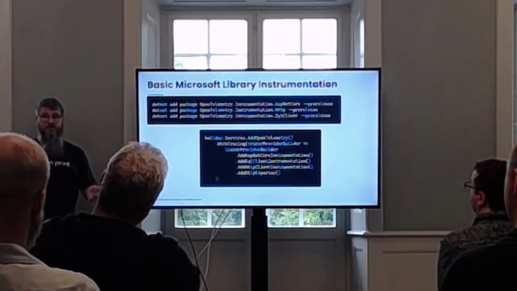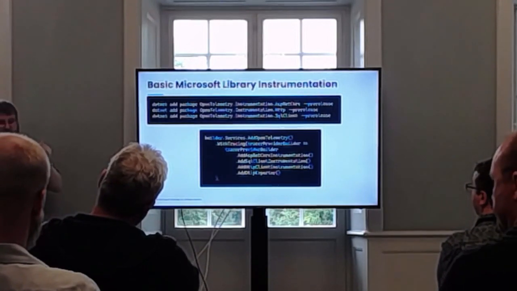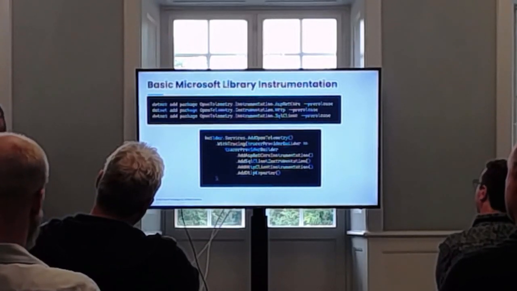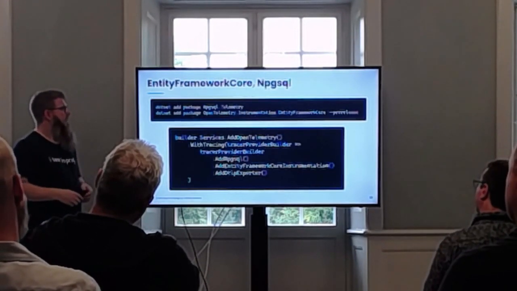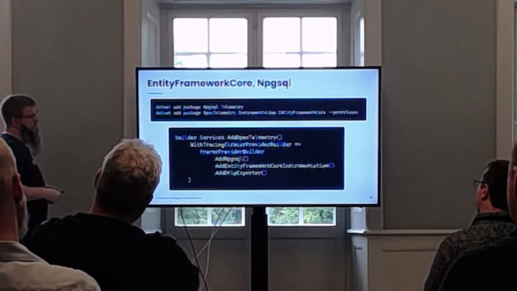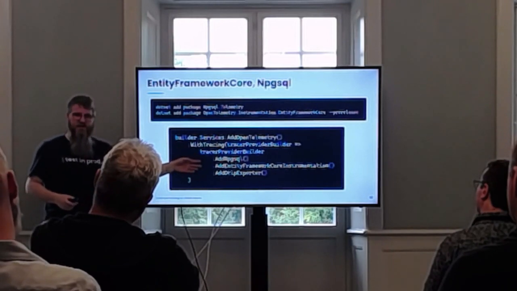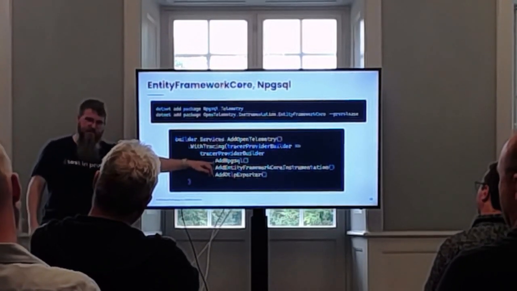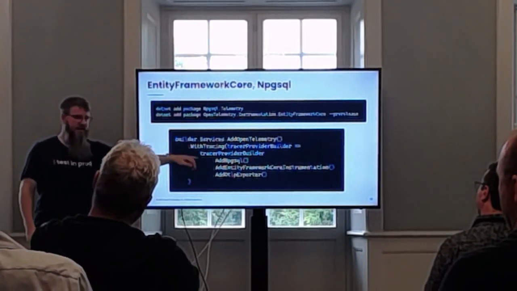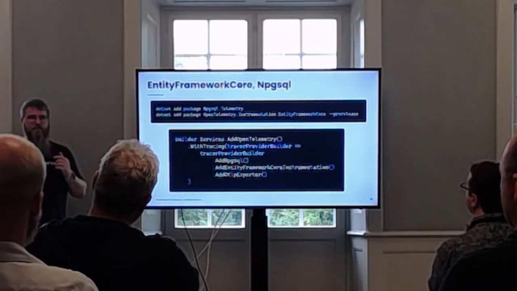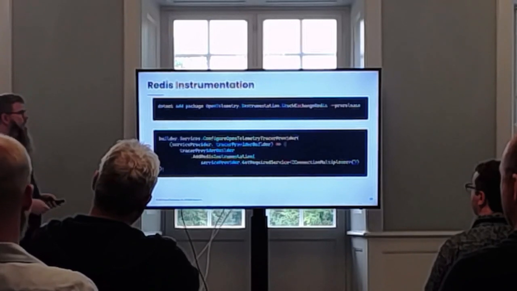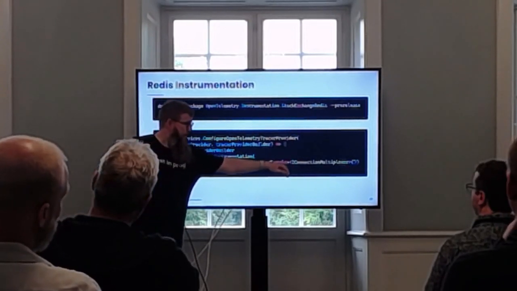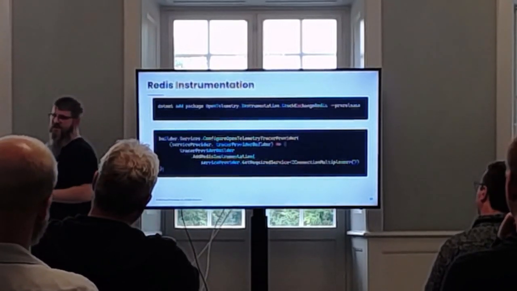They are pretty stable. The last release, the 1.5 release of .NET and OpenTelemetry kind of moved towards what we think is going to be there anyway, so I wouldn't worry too much about them. You've also got Entity Framework and Npgsql. Again, really, really hard. You should start to notice a bit of a pattern here. Instrumentation library, add instrumentation library. Pull in the NuGet, add the instrumentation library. That's how you bring in these opinionated ones. Redis is slightly different. And the reason it's slightly different is because in order to instrument it, we need access to something called the IConnectionMultiplexer.